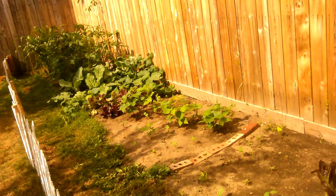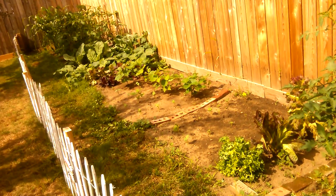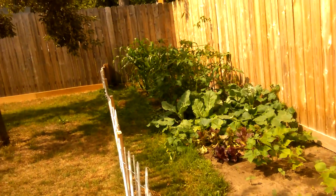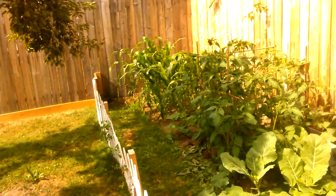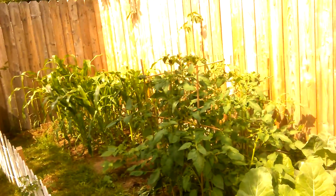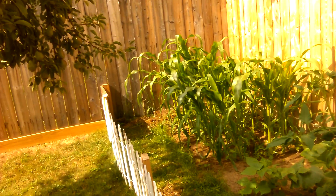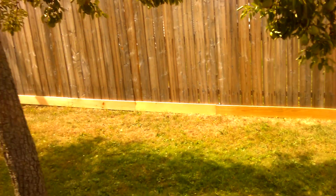You can see here that our garden this year is pretty packed. I had bought some peas and some sugar snap peas that I really wanted to plant, and I thought, well, there's no room for it here. I'm gonna have to figure something out, so we were contemplating what to do.